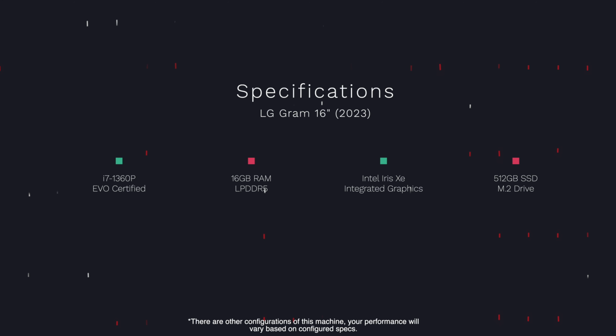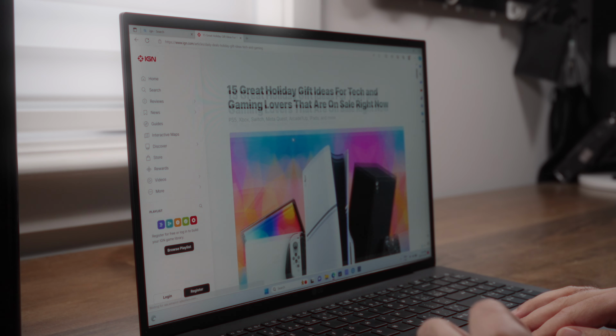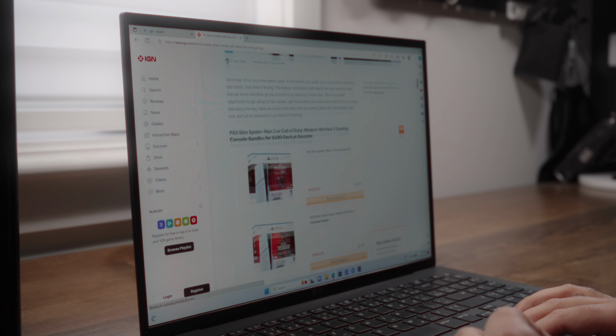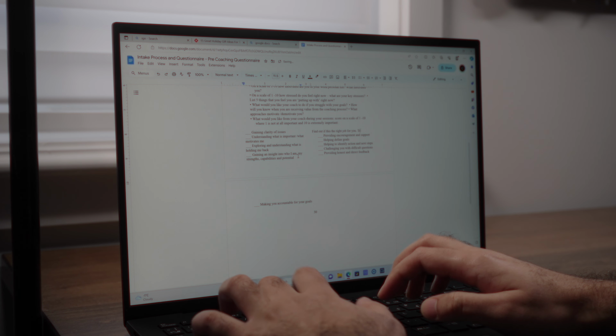In terms of performance, a quick recap. Again, you have the 1360P i7 processor. Additionally, you get 16GB of LPDDR5 memory and Intel's integrated Iris Xe graphics. In day-to-day performance, this laptop just absolutely destroys everything, whether it's surfing the web, watching videos on YouTube like this one, or perhaps doing some basic word processing.